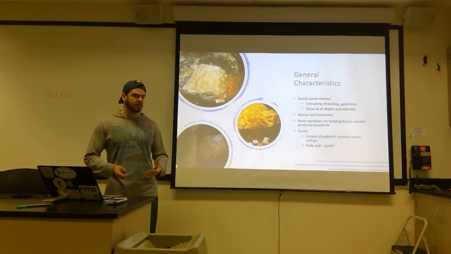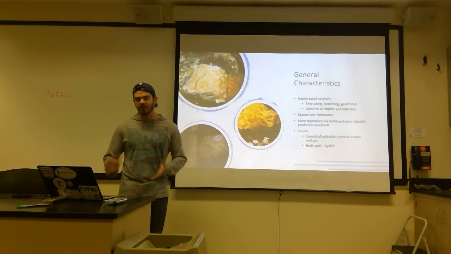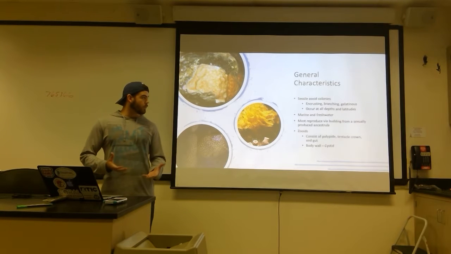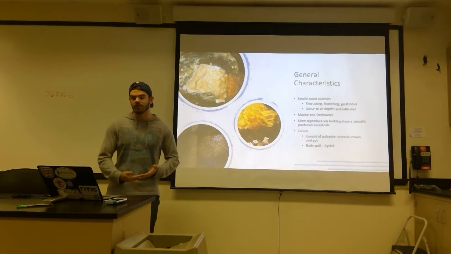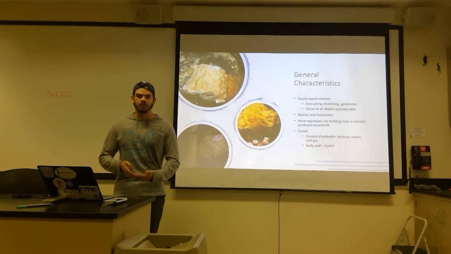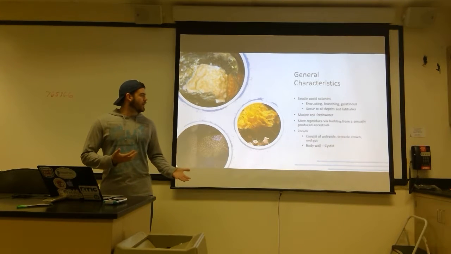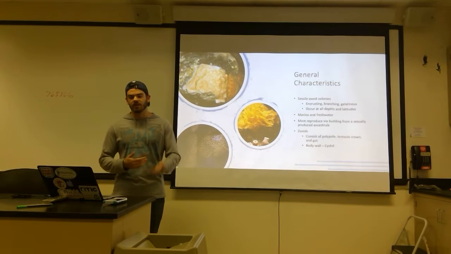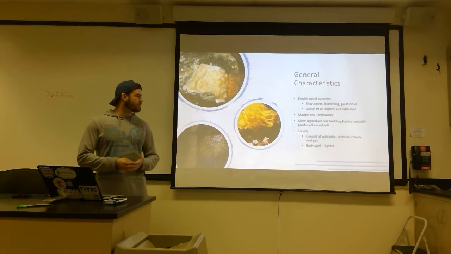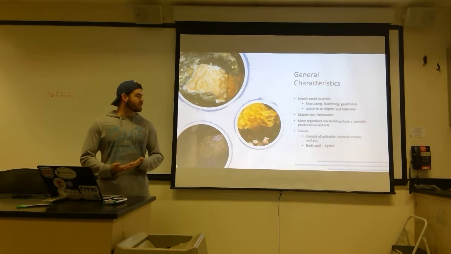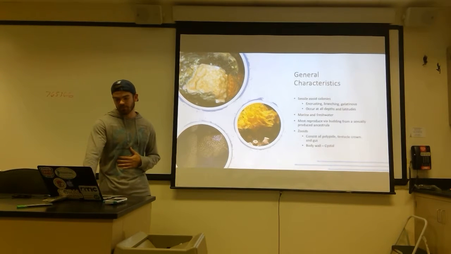Let's start with some general characteristics. All bryozoans are sessile zooid colonies. Of course, there are some few exceptions, this being biology, but as for growth forms, they grow as encrusting, branching, and gelatinous forms, and they can occur at all depths, anywhere from the surface to the ocean floor, and at all latitudes from the equator to the poles. They can be found in both marine and freshwater, and most reproduce via budding, and their sexual reproduction occurs via an ancestrula. As for the zooids, they consist of a polypide, a tentacle crown and a gut, and then they have a cystid, which is their body wall.